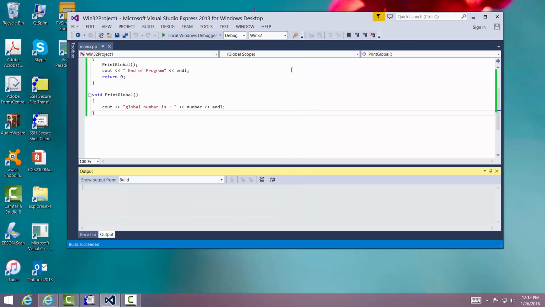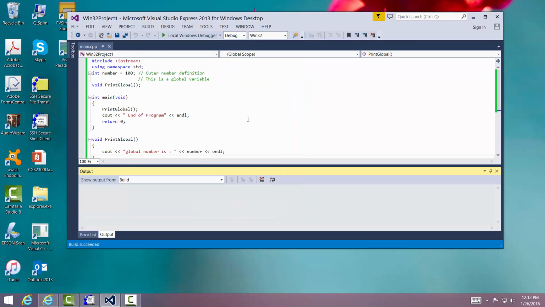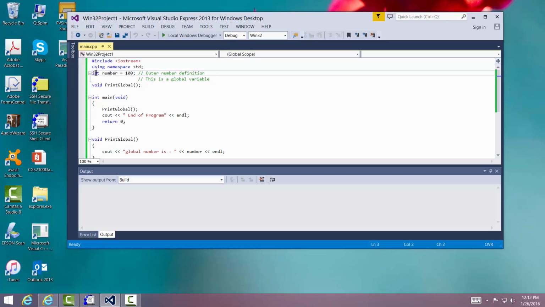All right. As a lesson, global variables are usually not considered a very good programming practice. We do, however, encourage the use of global constants. So if I wanted to make this a global constant, I put the word const in front of it. Const int number. And while I'm here, since I'm going to make it a global constant, I'm going to make it uppercase and change this one down here to match.